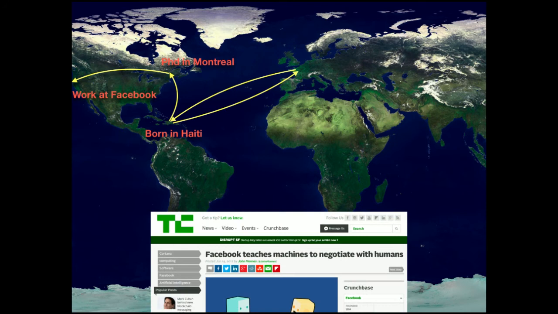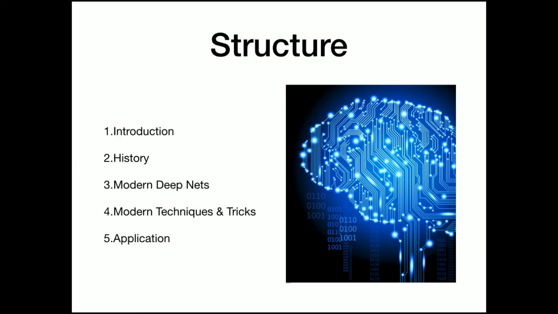This is the structure of the talk. I'm going to give a very brief introduction. Actually, you could even call that an abstract. I'm going to talk about the history of deep learning. And the point is not just to bore you with some dates and names of people that don't matter anymore. It's mostly to take you step by step so you can understand how we got to this point, and basically make you go through the process of discovery of why these ideas were good.